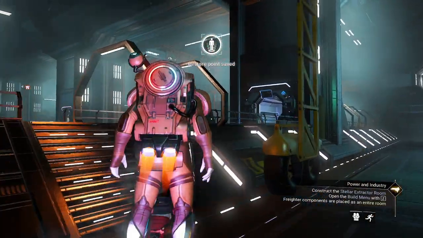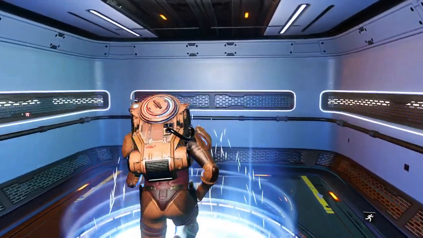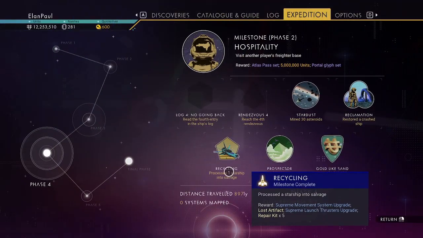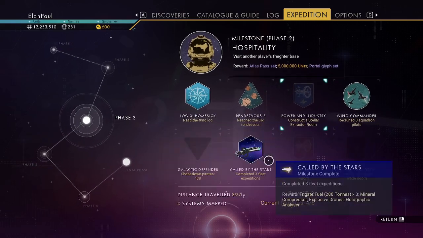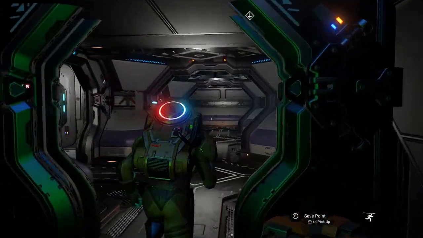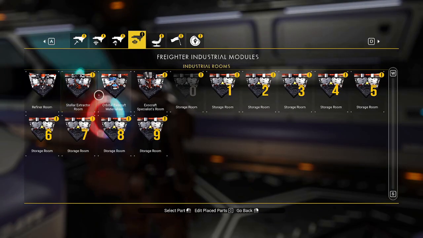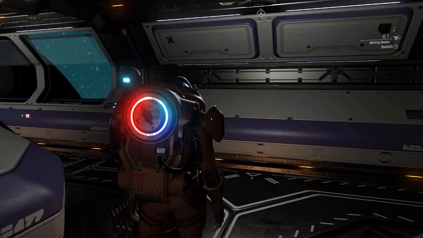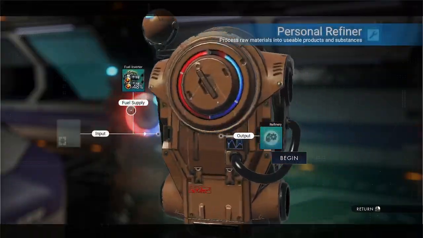All right. Let's go build things. Plop. And zip. So what do we got to build? Phase 3. We have to shoot down pirates. We've already shot down one. We have to do the stellar extractor room. There you are. Do I have everything I need? Magnetized ferrite I do not have. Okay. We need 40.